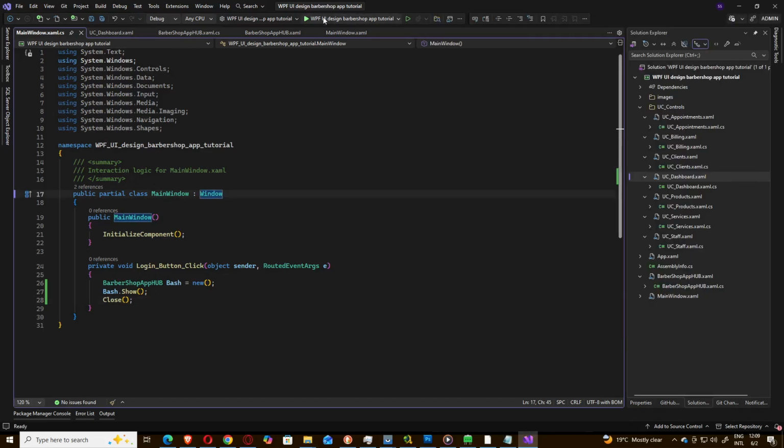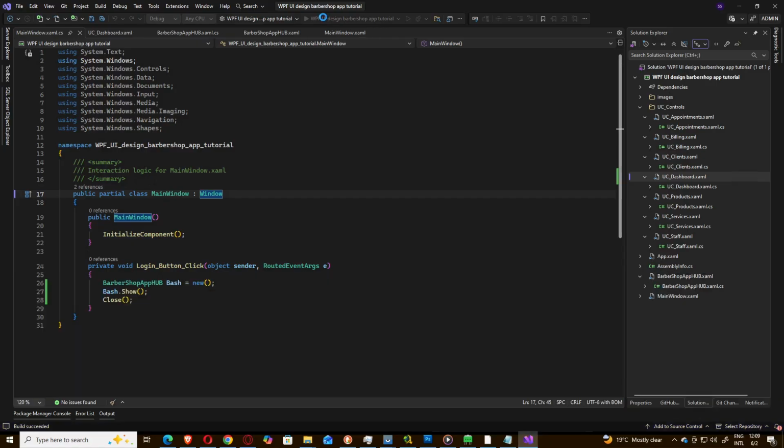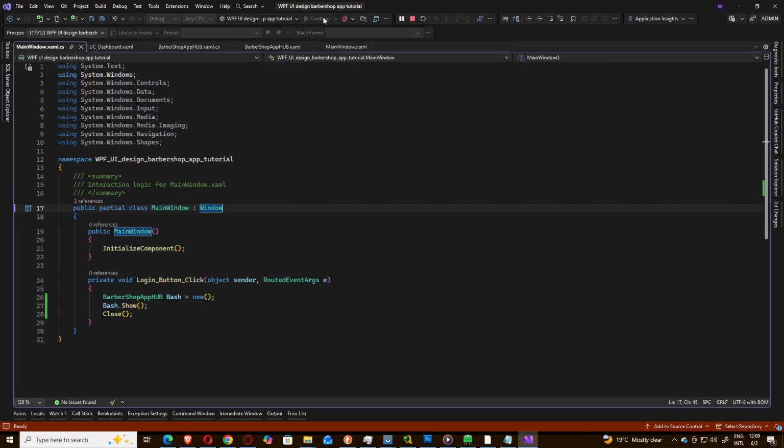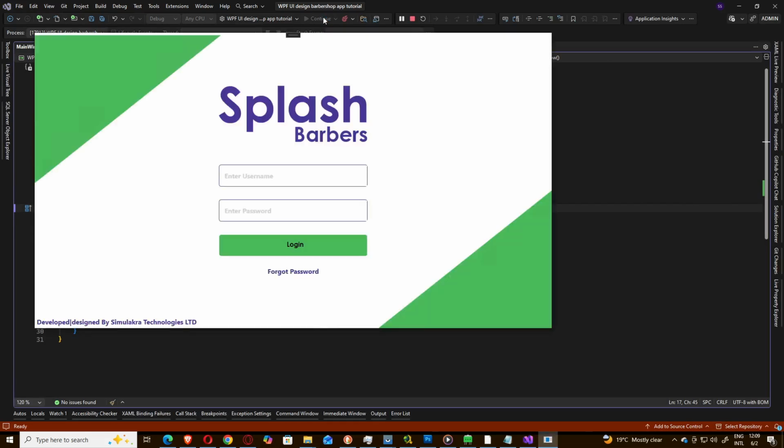So let's run it just to see how things are going to look. Okay, so in a production version of the application, there would most definitely be a login procedure.